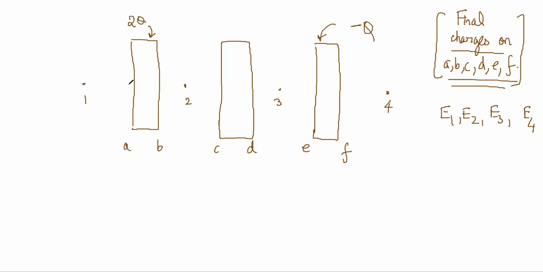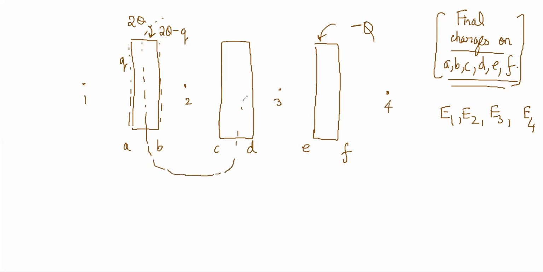Right, sir. So in this question, think of applying Gauss's law. I don't know what the charge is on this, so let's take a variable q on this surface, right? So what is the charge on this surface then? The remaining charge. Correct. So if this is the charge on this surface, let's draw a Gaussian surface like this.